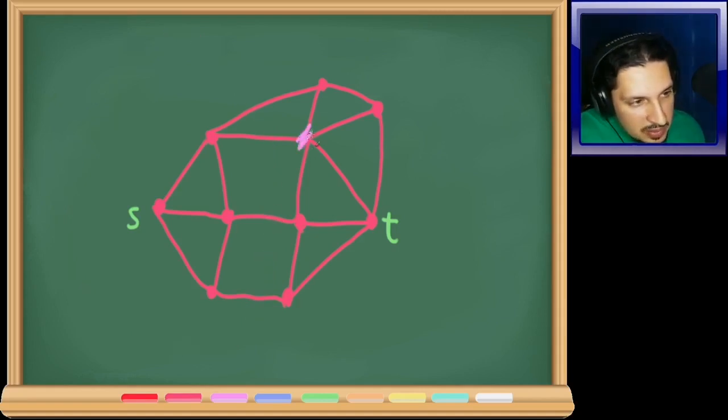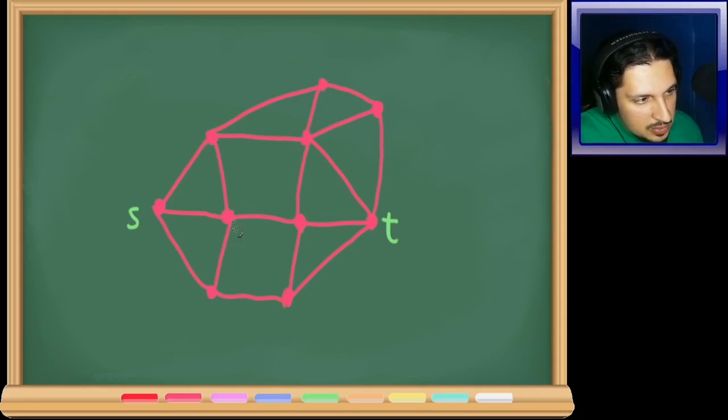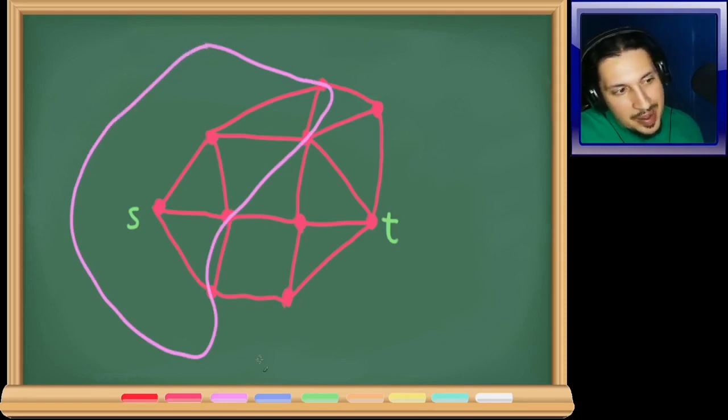Now, if we allow to cut nodes, and we want to cut as few nodes as possible, well, it's basically the same idea. The only difference is that now the line should be crossing through the nodes and not through the edges, not like this. Say this would be an example. So this could be a cutting line representing that we're gonna cut this vertex, this vertex, this vertex, and this vertex. And just like before, if a set of vertices successfully separates S from T, then there will be a curve in the plane going through those vertices and not through edges.